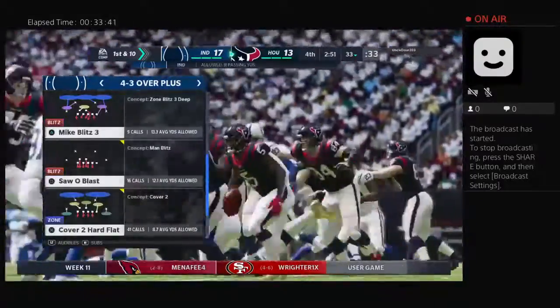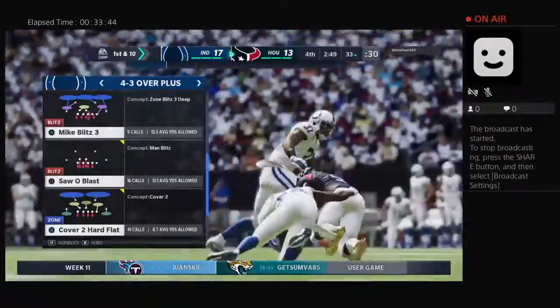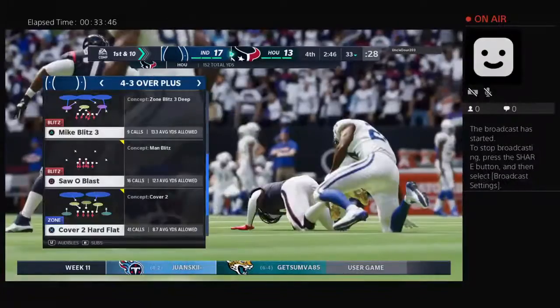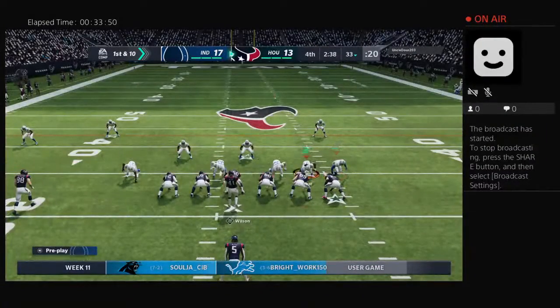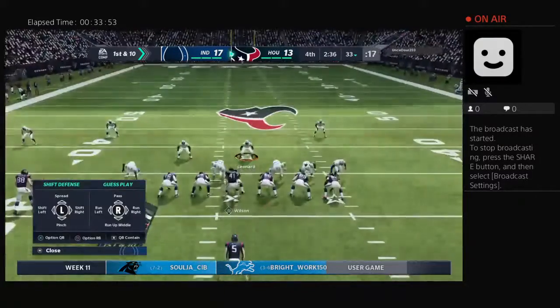13 yards, picking up the first. That's the reason we ball for them. Circle around twice for the encore. If you know, you know. So they'll come up 1st and 10 now from the 33.